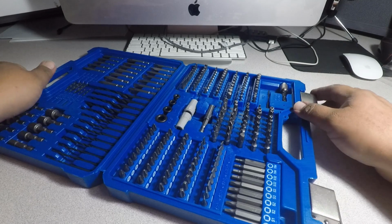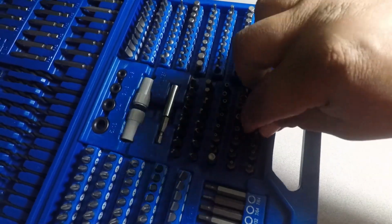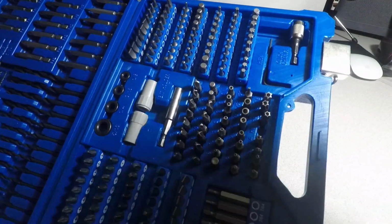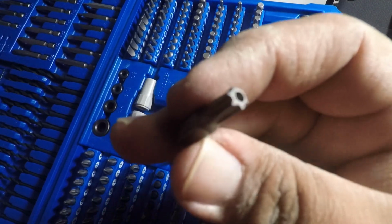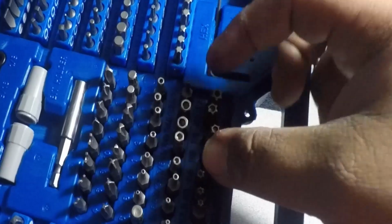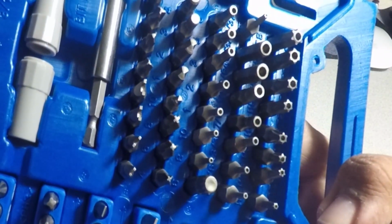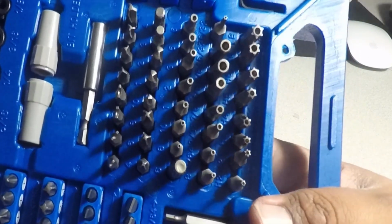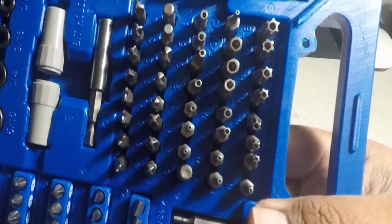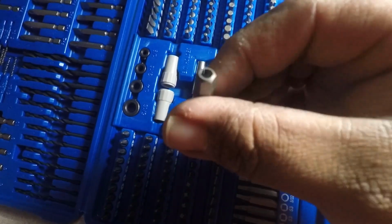So these I'm not gonna take out. Yeah, you got all sorts of security bits. Maybe I'll take one out. Security bits. I don't know if you guys could see it there. The one that has a hole in the middle, that's the security bit. You got all the way from T10 to like T40. And then you got H2 to H6. These are just like a regular hex with the hole in the middle.